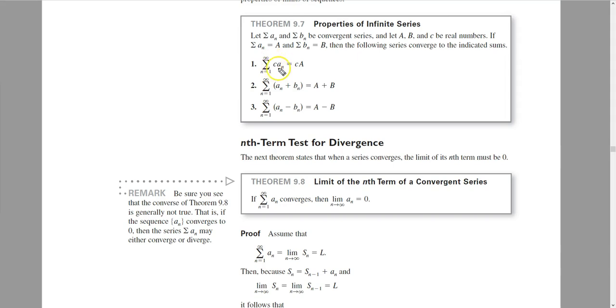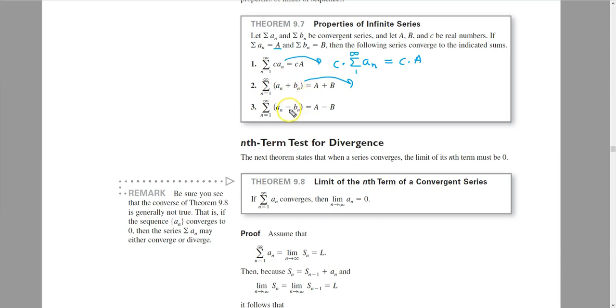now the c is a constant here that does not depend on n, then what you can do is move the constant outside, so you can actually write this as, and this term we're assuming sums to a up here in the statement of the theorem, and we get c times a. So number 1 here says basically you can move the c outside the summation symbol, just like we did for limits. The second one here, let me elaborate on this a little bit.